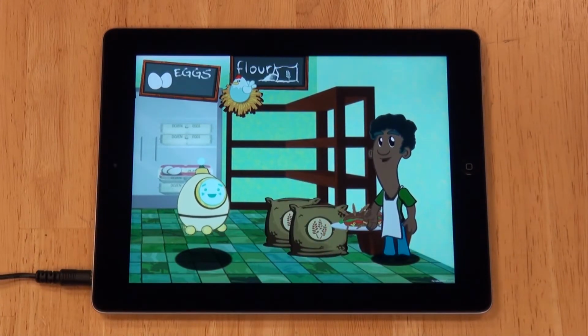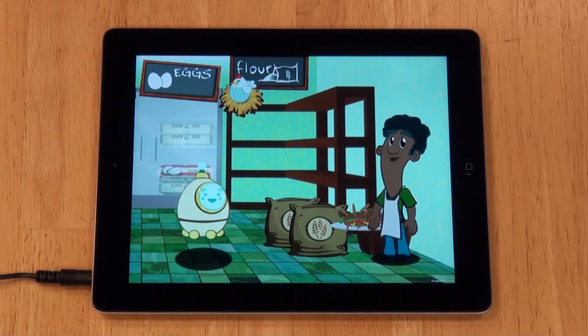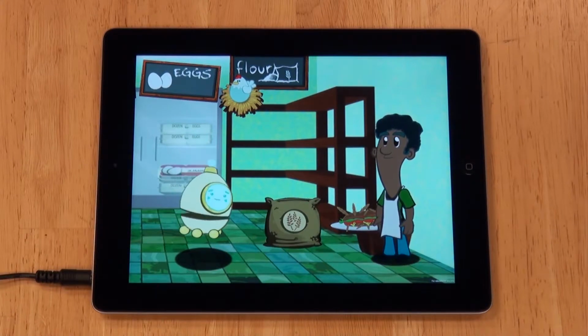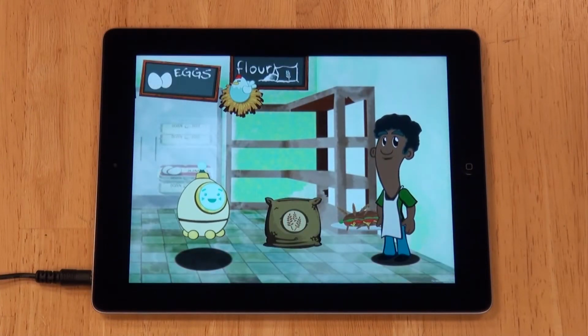Process. Yes, I should process the wheat, like grinding it into flour. So that's where flour comes from. How will I process all this wheat? I can help. Give me the wheat. Great, look at all this flour.